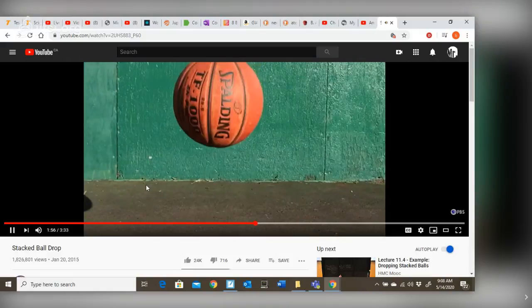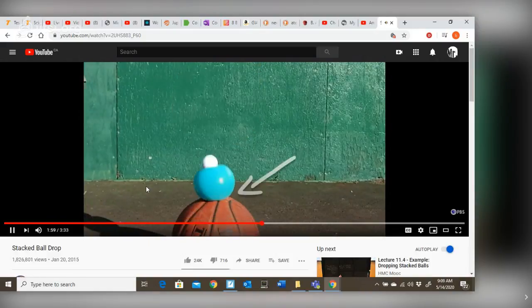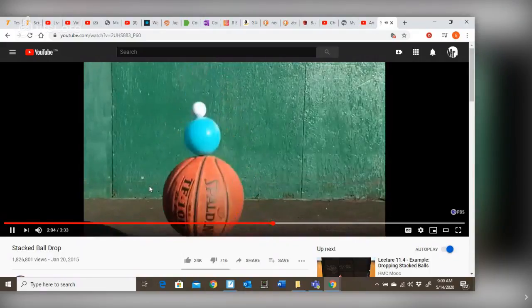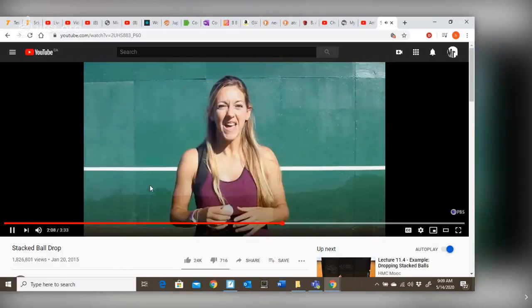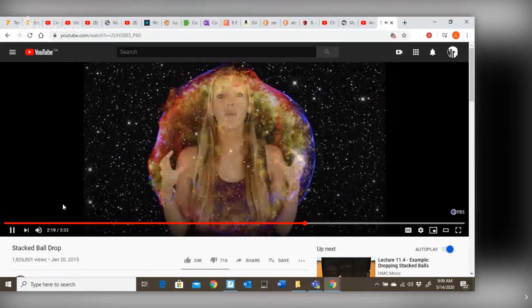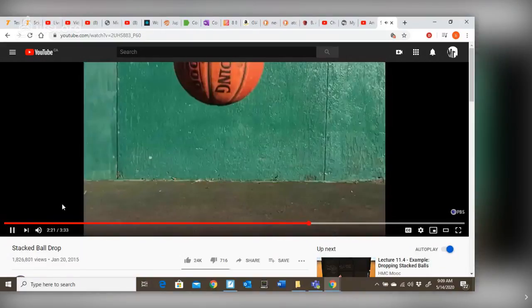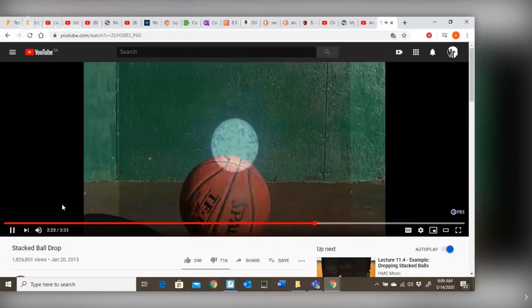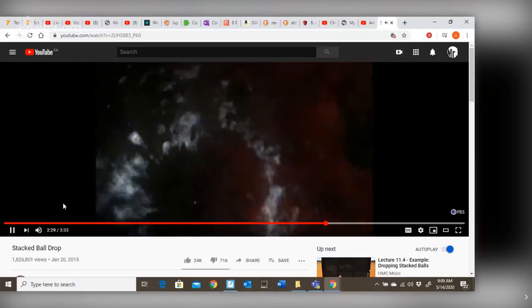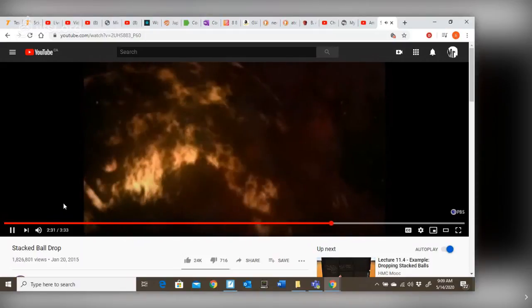From the basketball's bounce being transferred into the bounce of the super bouncy ball, which is then transferred to the golf ball's bounce. You put the same amount of energy or momentum from 2 more massive objects into a smaller object, and it will go much faster. Epic! Just like the explosions of a supernova, which may seem unrelated, but what we just did is analogous to the process that occurs during the explosion of a supernova. Just like our more massive basketball transfers momentum to the smaller balls, energy from the dense core of the supernova is transferred in a shock wave that moves through the star to the less dense layers and accelerates them outward at a super high velocity.